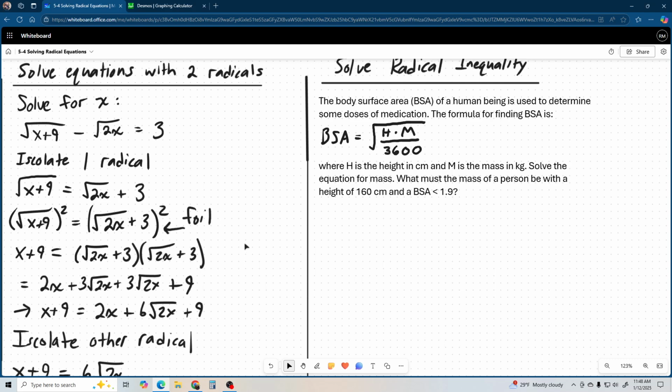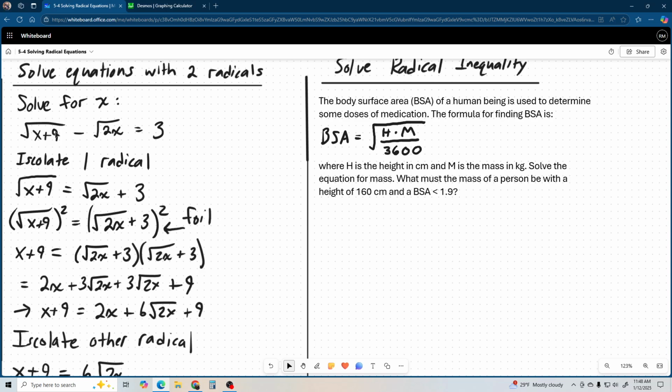All right, so if we have equations with two radicals, what we're going to do is try to isolate the radicals one at a time, and you just got to keep working it. That's really all there is to it. It's kind of like when you factor and then add them together and then factor again and add them together, to keep reducing it as much as possible. That's kind of what we're going to be doing with radicals. So let's solve for x.